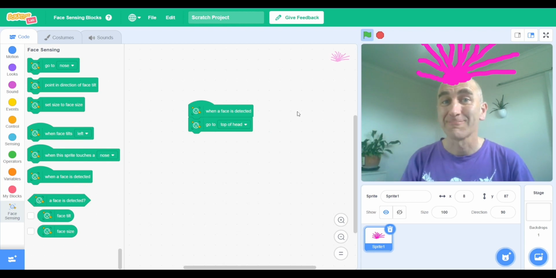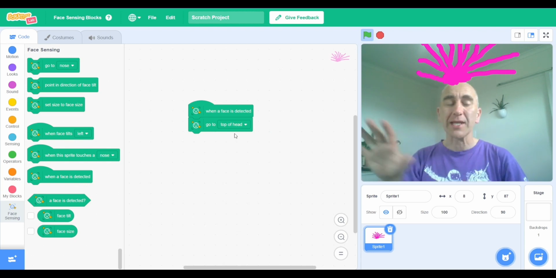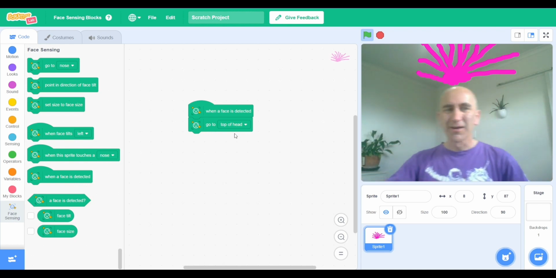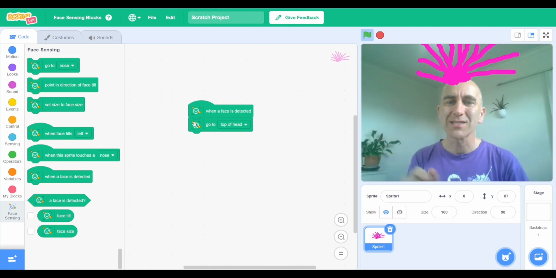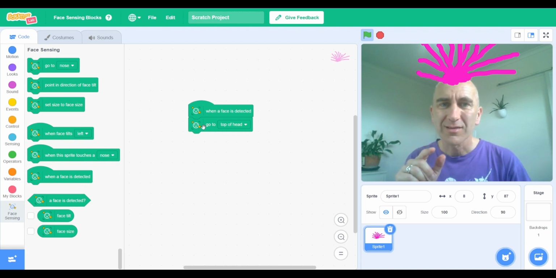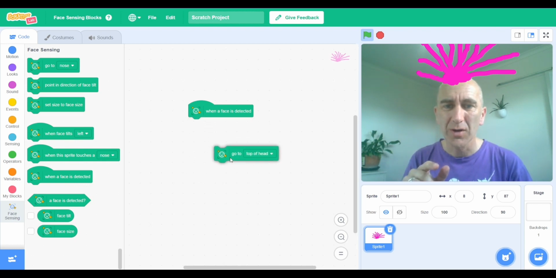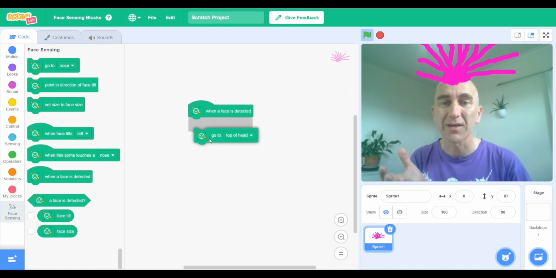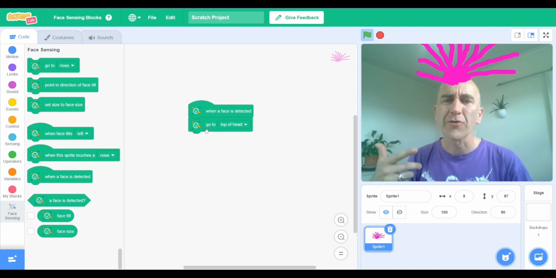There, that's better. So now we've got the top of head, but it's still not following my head. What we need to do is tell Scratch to take the sprite to the top of my head over and over and over again, so it's constantly running that little bit of code.